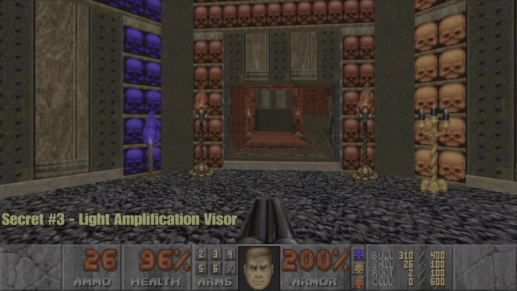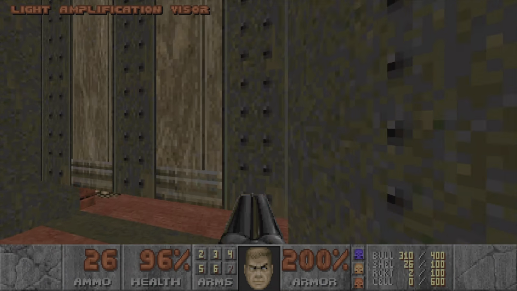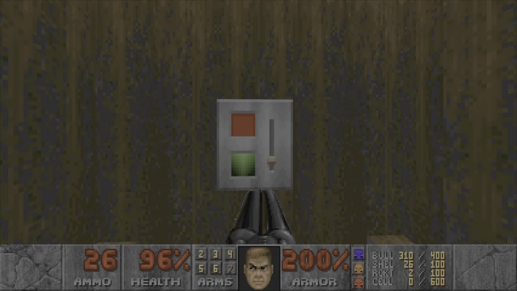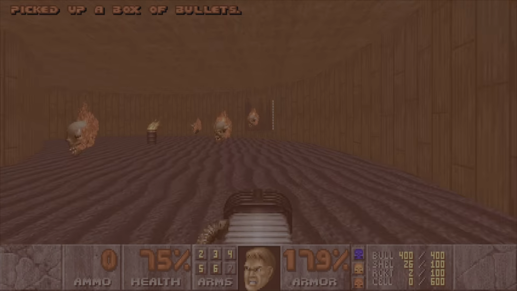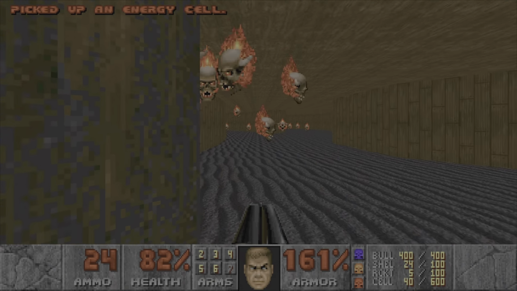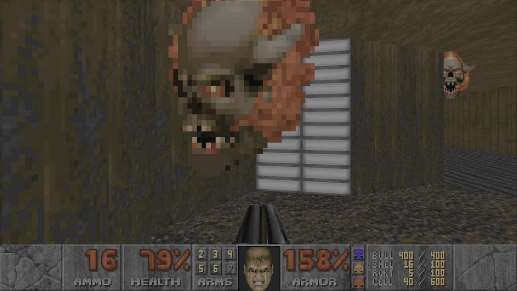So now let's go get the light amplification visor. We definitely need that for the next section, and that's going to be right in front of us. This area is basically pitch black without the light amplification visor. So now we've got that. Take full advantage. Get us a little safety room, which is not too terribly safe, but at least it gets us right out of the limelight of everything.